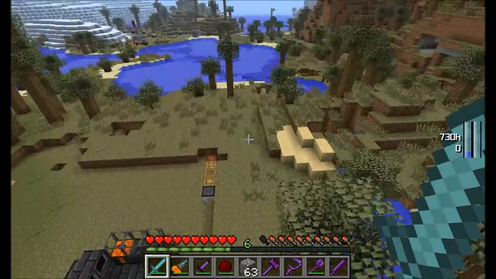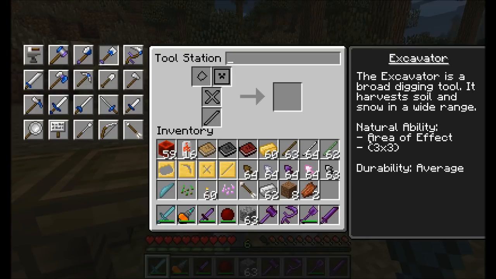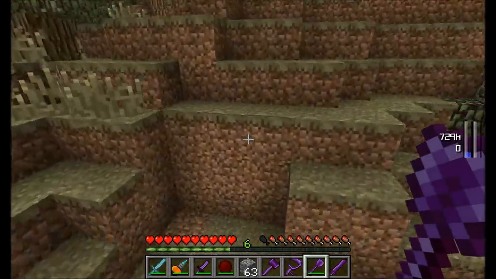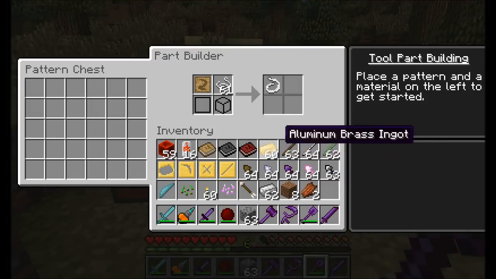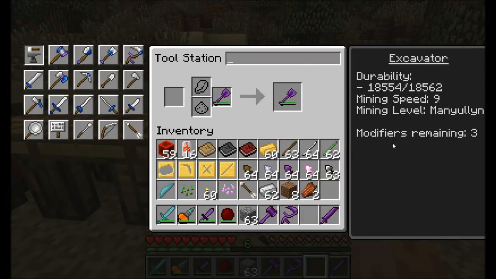Okay, let's take a look at what they can do. The excavator, if we take a look over here, indicates that it's a broad digging tool. It can harvest soil and snow in a wide range. Its natural ability is an area of effect 3x3. Okay, so the same rules apply of different materials have different traits and properties. You can also enchant them with all the different abilities that you could otherwise. So if we take a look in the tool station once more, you can see the durability amount, the mining speed, the mining level, and the modifiers that you can place on here.